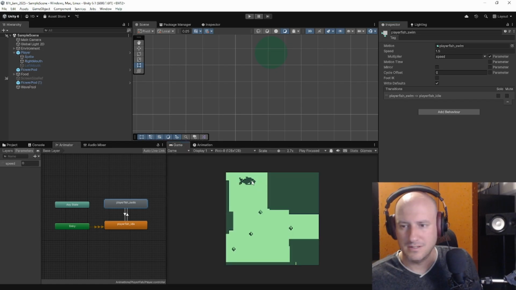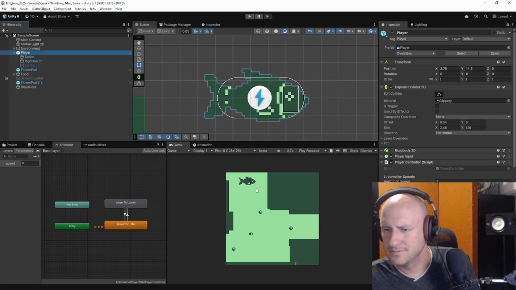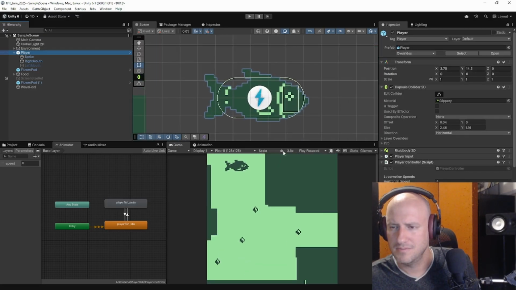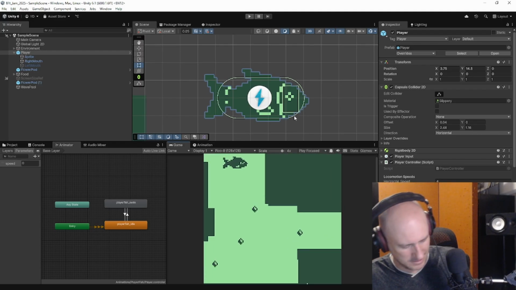Okay, the problem here is just that this fish looks terrible. It's supposed to look more like that, and it's not. Maybe if I do like an even number, it'll look better. Or no, it still looks terrible.